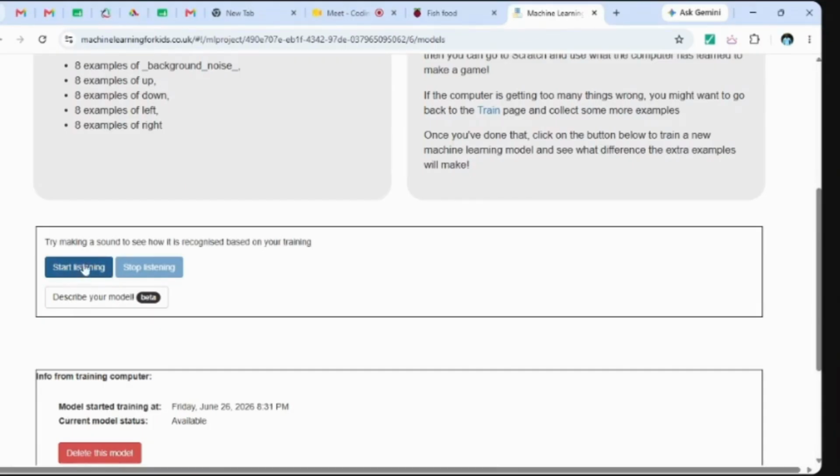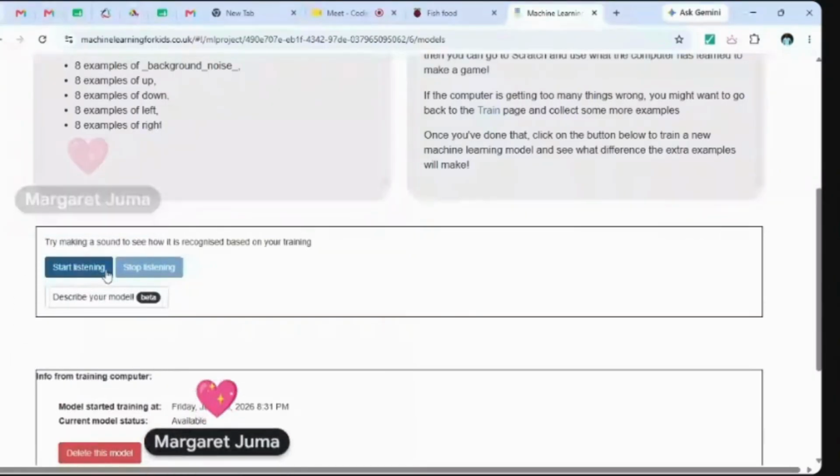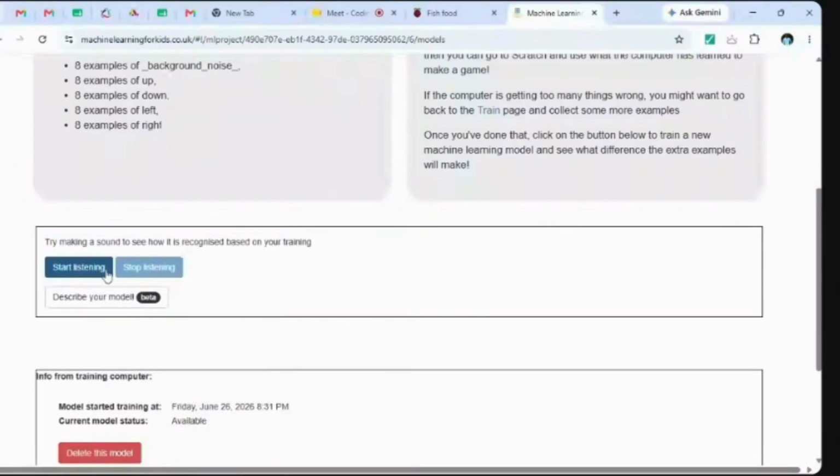All right, you can see here start listening and describing your model. It will give you a percentage on the accuracy of the sound. So the more examples you give, the more accurate your model will be.